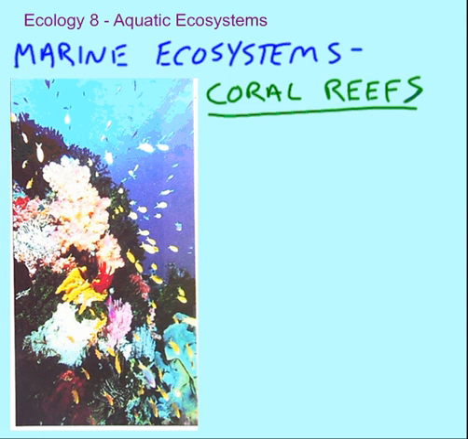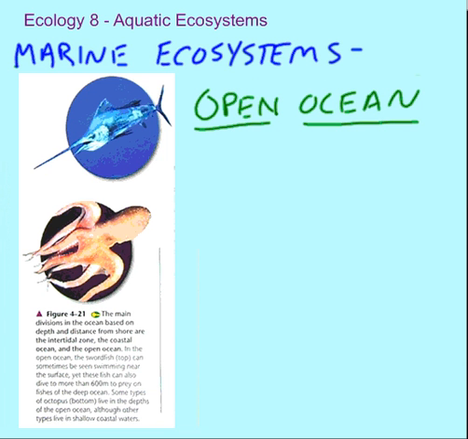The open ocean, often referred to as the oceanic zone, begins at the edge of the continental shelf and extends outward. It's the largest marine zone, covering more than 90% of the surface area of the world's oceans. The open ocean ranges from about 500 meters deep along the continental slopes to more than 11,000 meters at the deepest ocean trench. Organisms in the deep ocean are exposed to high pressure, frigid temperatures, and total darkness.